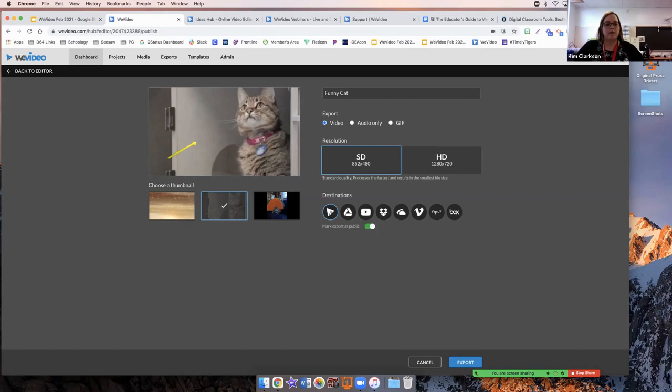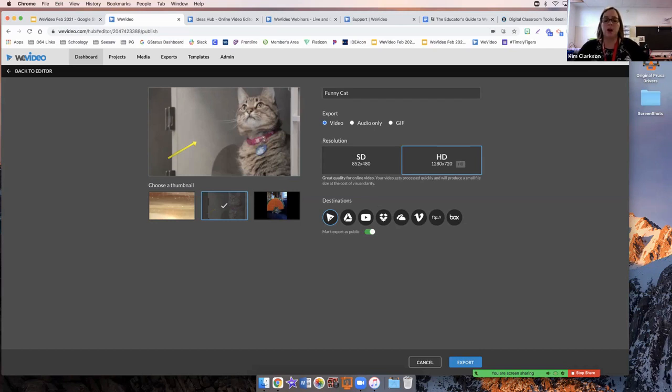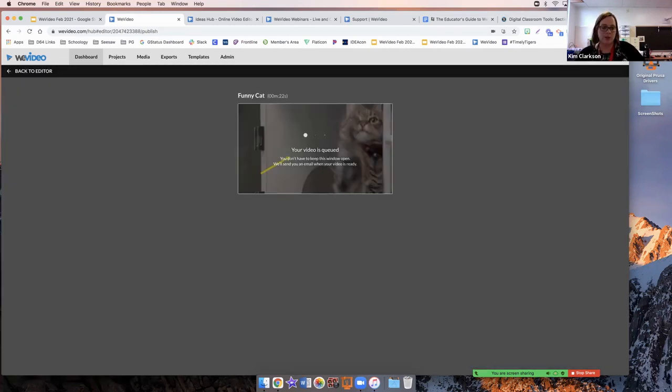If you have a short enough video, you can save it as a GIF too. And then HD comes out as higher quality. It's not going to be as blurry. It will automatically save to WeVideo and you'll get a notification up here in your account when it's ready. You don't have to wait for it. You can also connect your Google Drive, which would then get you the Google Drive shareable links. So that is really user-friendly. And you simply click the export button once you've clicked those options.